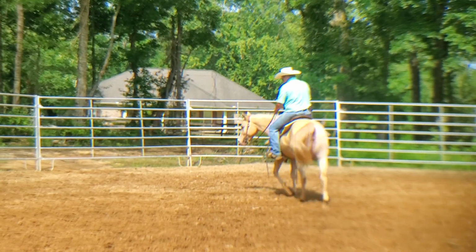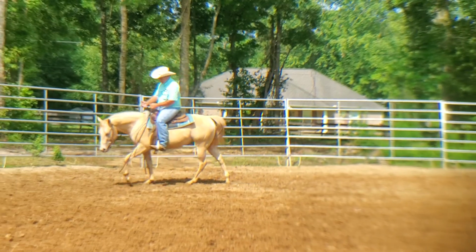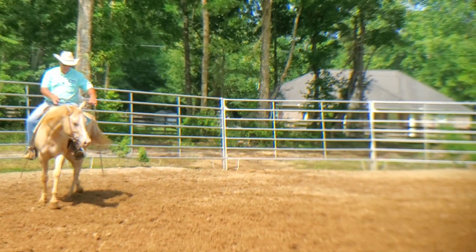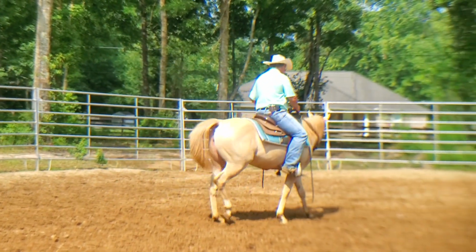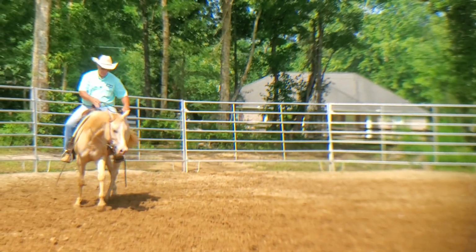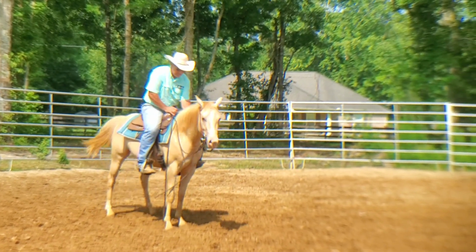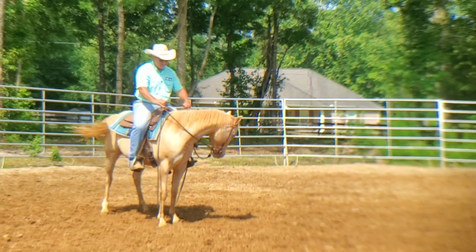I normally at this stage can have a better start of a spin with 30 days under saddle, but she's so pushy with her face, I haven't pushed on that. That's something that's going to have to come when she gets a little bit better with the face. There's another step. Another step. Good. Whoa. Good girl. Give her a little bit of reward. We're going to go some circles to the right.